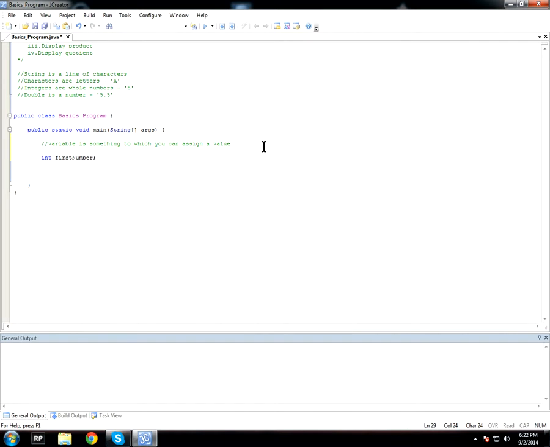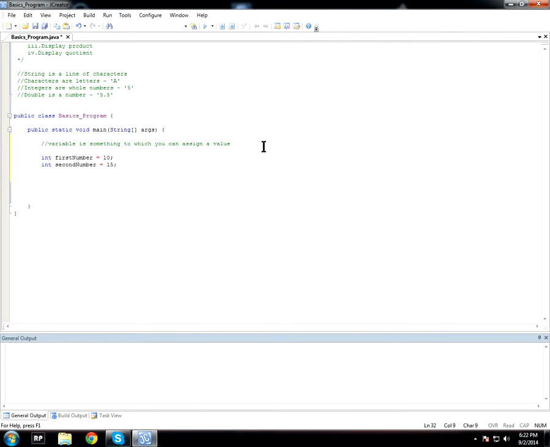In Java, if you want a value to go inside a variable, you put one equals sign. If you want to check whether something equals something, as if 5 plus 5 is equal, then you put two equals. But we're just inputting a value into the variable, so all you have to do is type a number. It has to be a whole number. Say this is 10. Now we want to create a second one. So int second number equals 15.